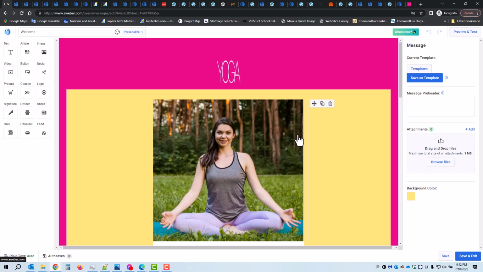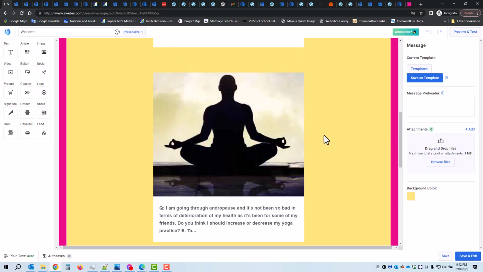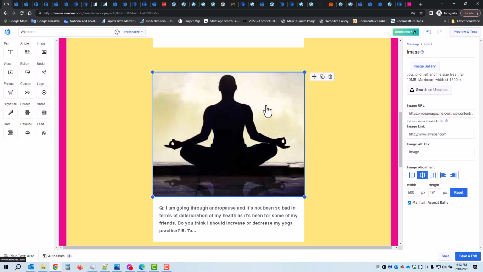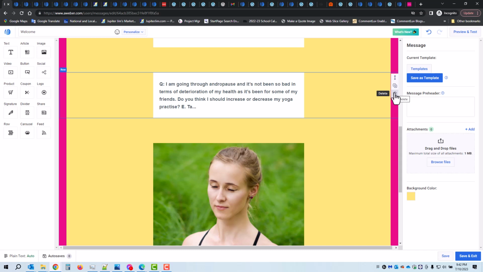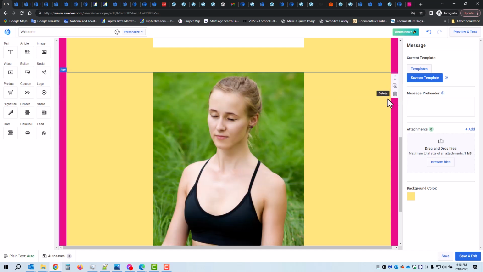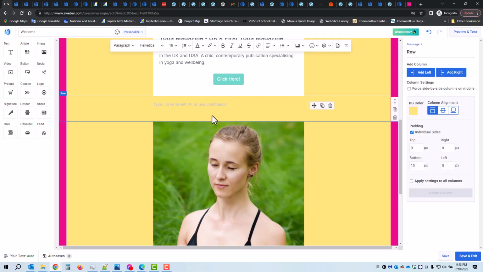But before you save it, you may say, you know what? I just don't need this one in the middle. So if you mouse over that and click on that image and go to the far right, you'll see here that it's a row. I want to delete the whole row. And then here, I want to do the same thing. This is a row there. I'm going to delete that. And I'm going to delete this row as well. And the row above it, I think I'll just drag in some text. Whoops, it's getting all over the place. Let's make it right there. Put the text, I'm going to make it a header 2.